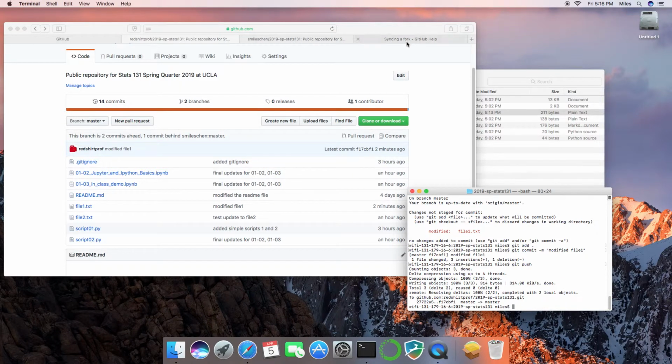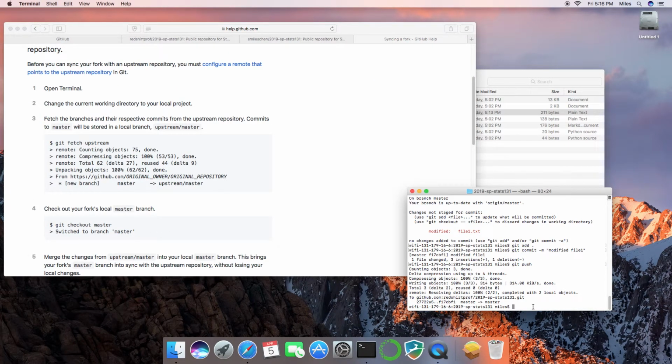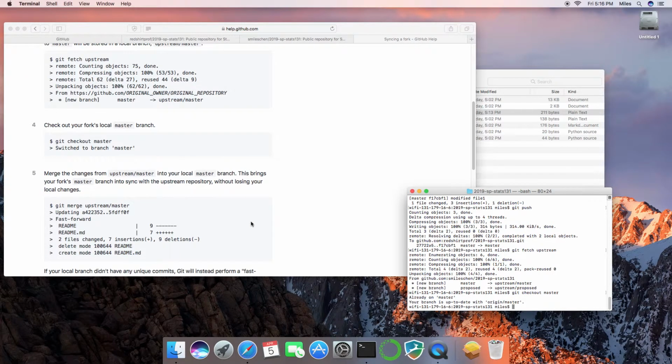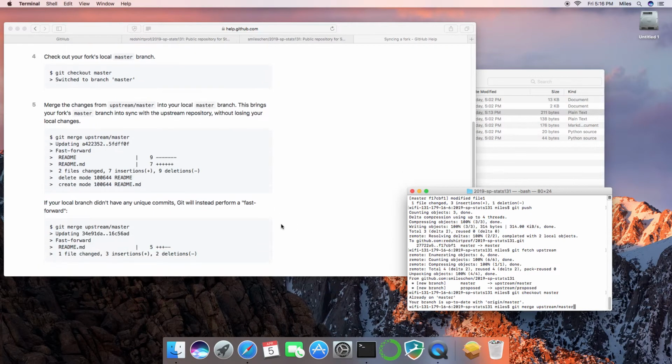So what we're going to do, and you can just follow along, is make sure you are on your local master branch, and we're gonna do git fetch upstream. Remember earlier we had configured our remotes to have an upstream, okay? So we've gone ahead and fetched the upstream, and it pulls down all of this information, and then we're gonna check out our local master branch, okay? And it says we're already on master, which is totally fine. And what we're going to do is git merge upstream/master. Because I'm already on my master branch on my local repository, this will merge the changes that we fetched from upstream master.